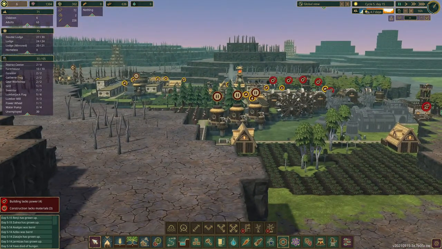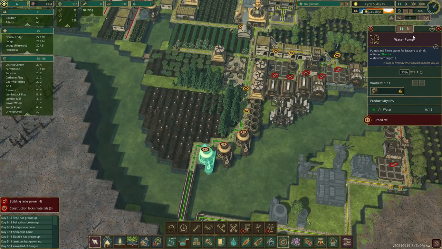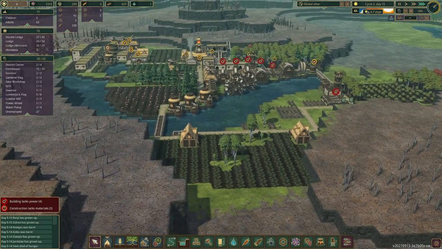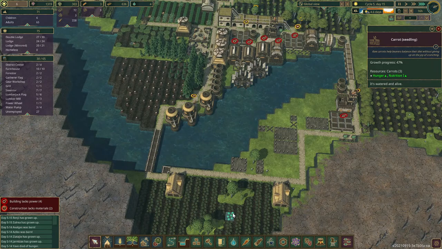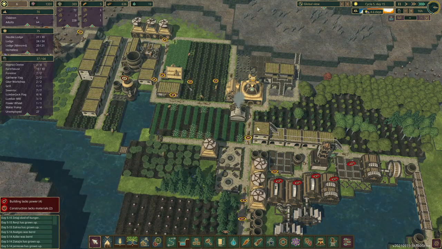All right. We have to start pumping out the water now. I'm gonna pump here. Yeah. All right, how are these crops doing? 48%? Oh, God. 89%. Okay, much better.